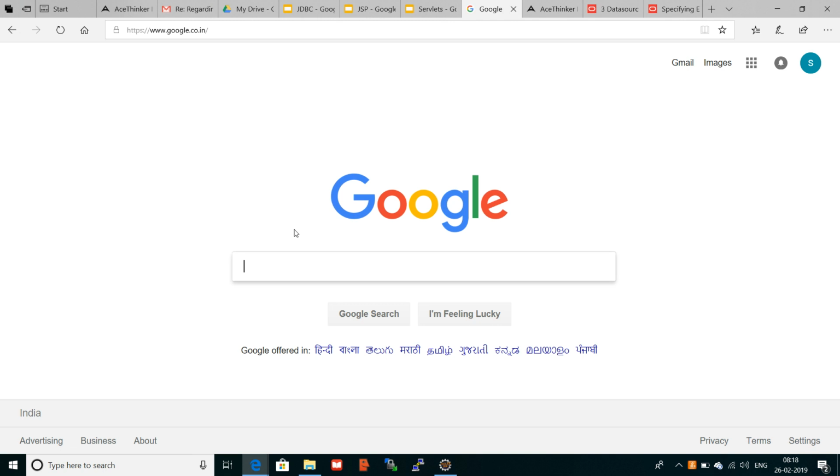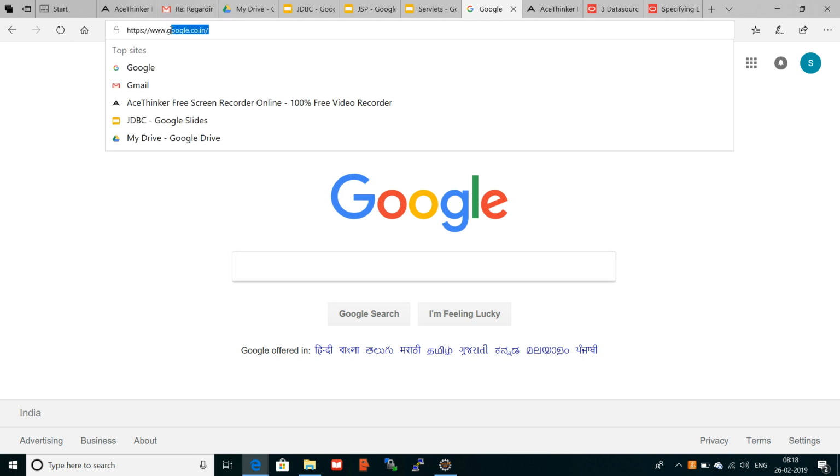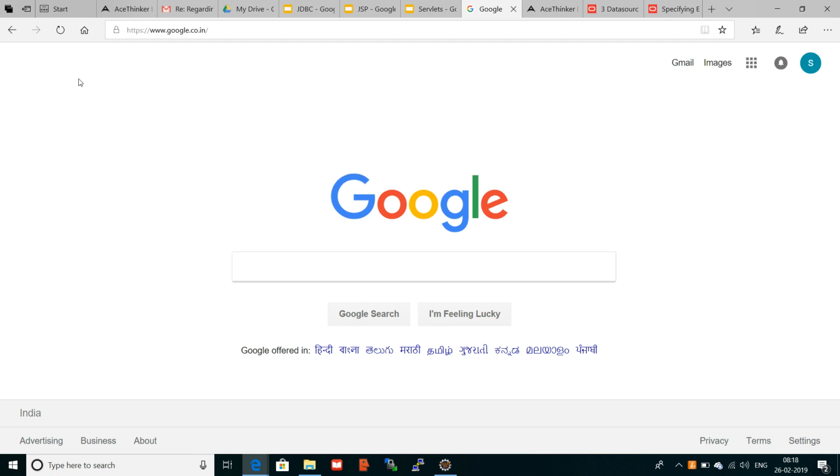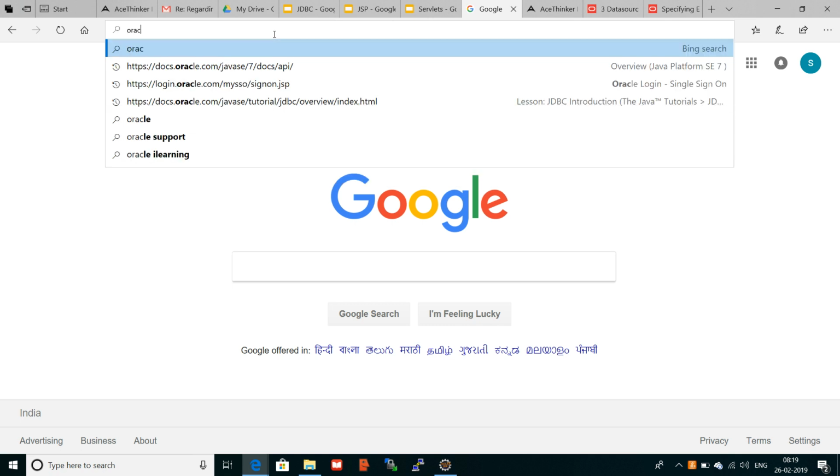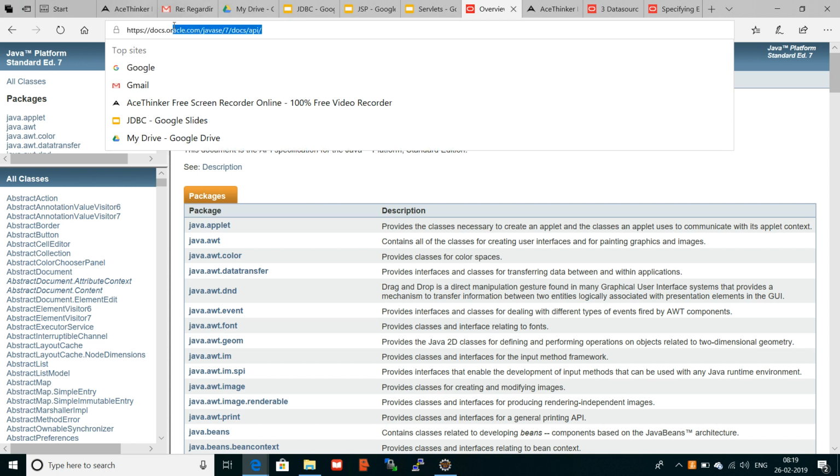And generally, how do we access web applications? Google is one kind of web application. Google has a domain name, right? What I mean to say is that this is deployed on top of a web server, so that we would be able to access it from anywhere. If you know just the URL of a particular website, you can access it from anywhere. If I wanted to access the Oracle website, it is hosted on top of a web server, and we are accessing it through a web browser.